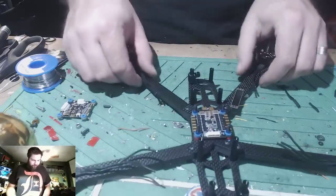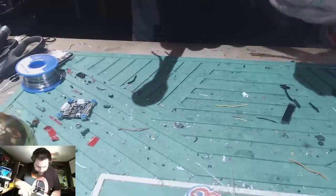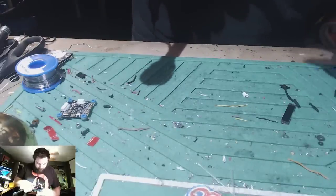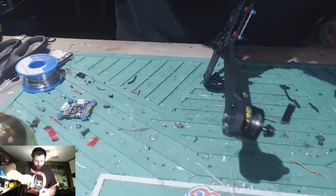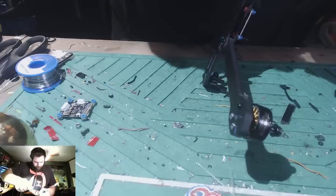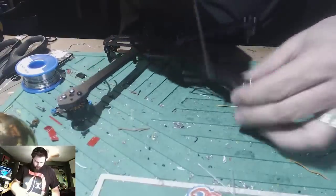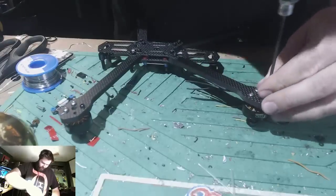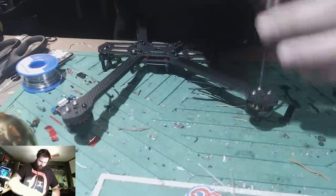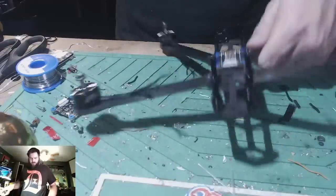Sorry about the screws. I think some of these I need to recenter a little bit. The tolerance on the hole where the motor screw comes through is very low. So if you don't have it exactly center, it's going to affect it.